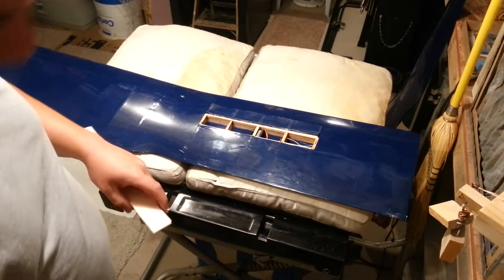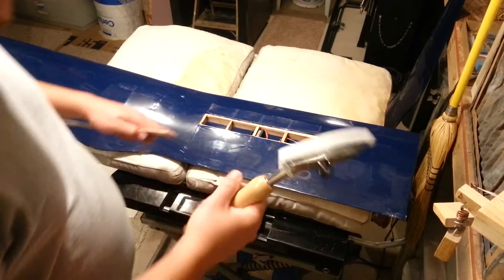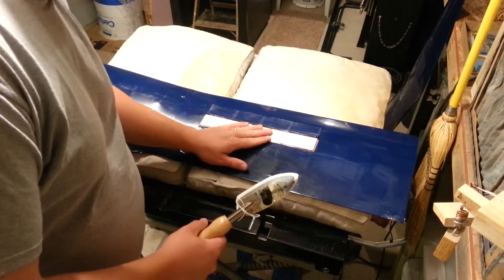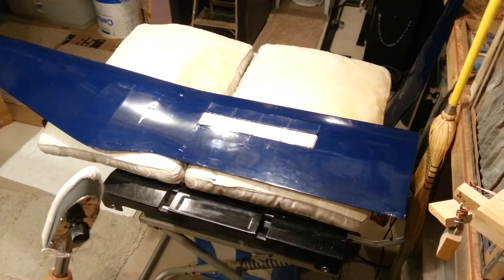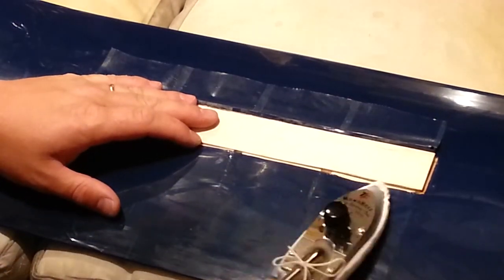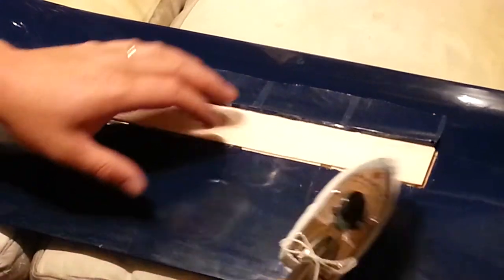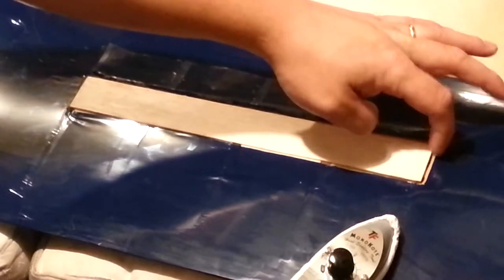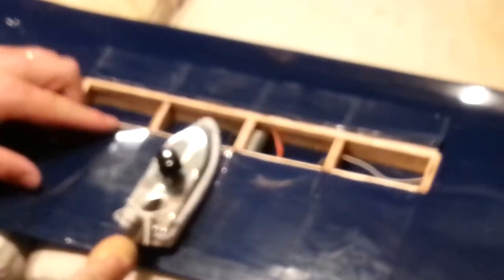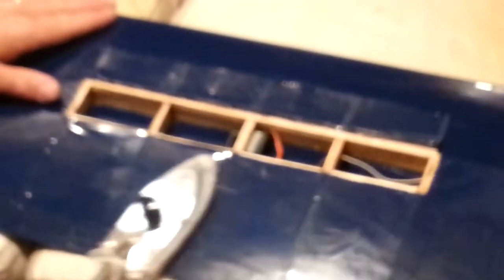All right, cool. So the iron's going to be getting pretty warm now. Yeah, it's getting there. It's not totally there. Okay, so we can zoom in for you guys. Basically, we'll just take this iron and see if we can get it to bite any of this stuff here. We kind of got this cut a little bit short. It's probably going to want to pull back into that gap. So while this is still warming up, we'll just do this area here. I got it on the highest setting. Just working from the bottom up.